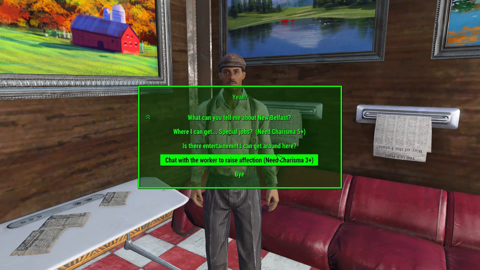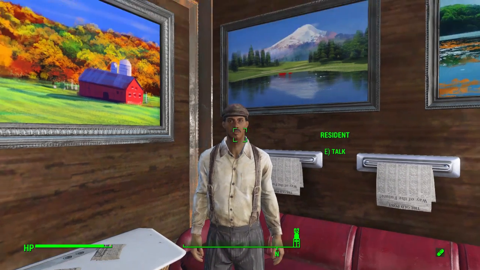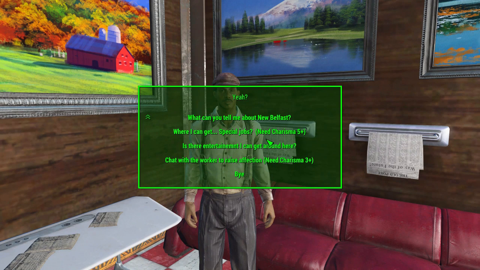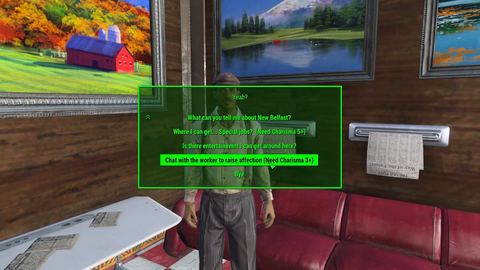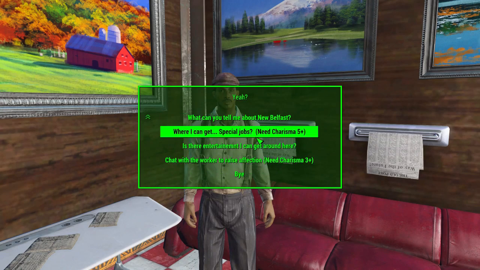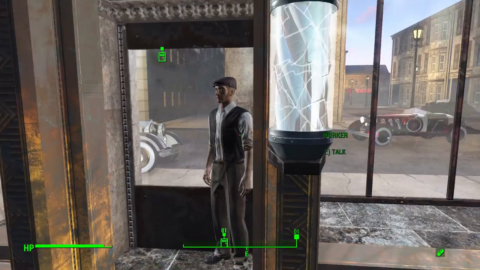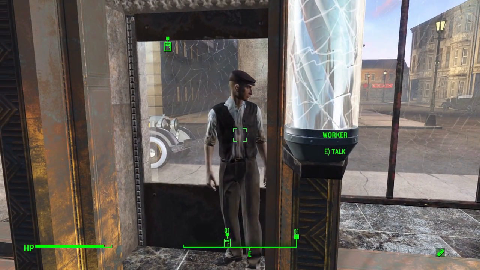Oh, nice. Is there entertainment I can get around here? Apparently not. He just stops talking. Alright, chat with the worker to raise affection? Okay. Blank. Alright. Well, bye. Worker. Hi. Other residents? Nope, nothing. Other worker?